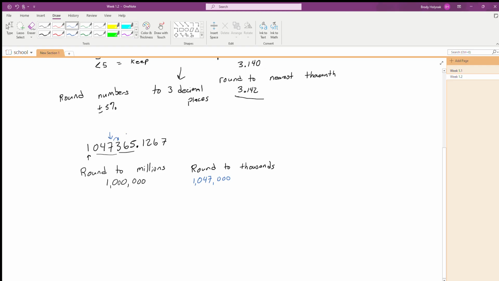The point that I want to round, this is where I go to my significant figures or my significant digits. So if I'm looking at this number, I can say round to the millions, and I know where that place is. I have to do a little bit of extra work to figure it out. Or I can just say the number of significant digits I want. So in this case, if I wanted 3 significant digits, I'm going to take the first 3 bits of information.